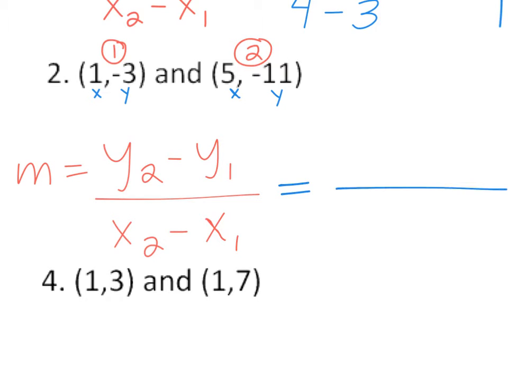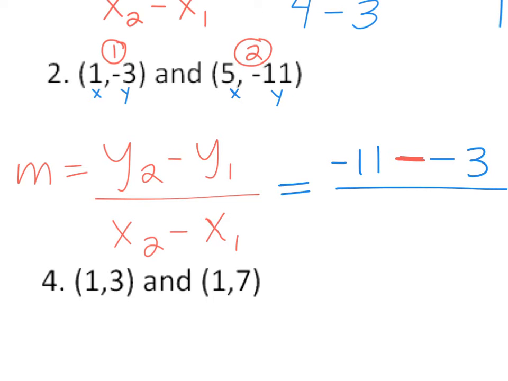Okay, now we're going to plug into our fraction. Guys, what's the y value from the second point? It is negative 11, so you got to write negative 11. Okay, now we need minus, so put that. What is the y value from the first point? It is not 3. It is negative 3. So this should say negative 11 minus negative 3. If you've got a negative, do you see how I still have this subtraction sign has got to be there. So we are subtracting a negative.